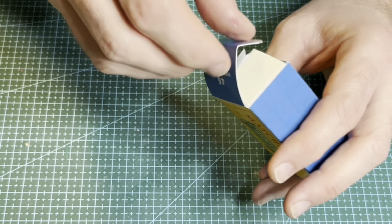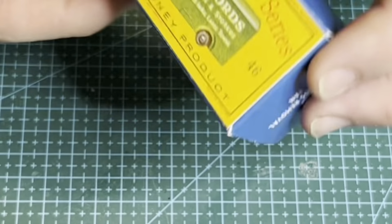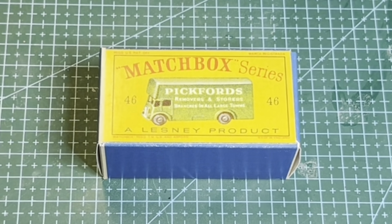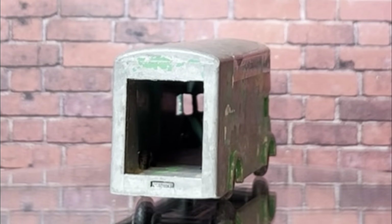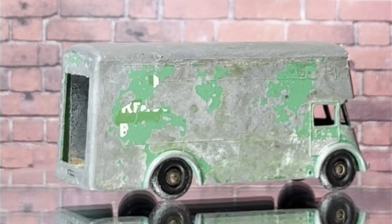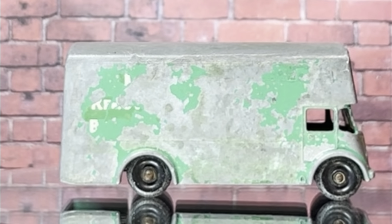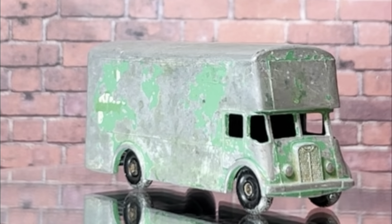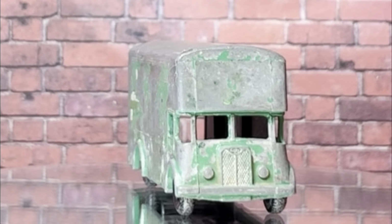So just like that, as if by magic, with no grief whatsoever, viewers, we're done. Hooray! Okay, back to the start with another one of Johnny V's generous donations to the channel. Thanks, Johnny V. Hope it's not too cold down there in Tassie. Number 46, Pickfords Removal Van.